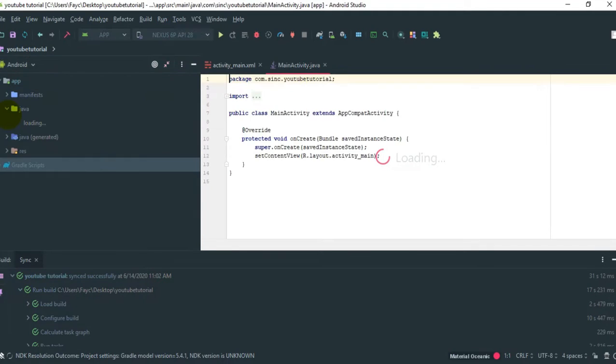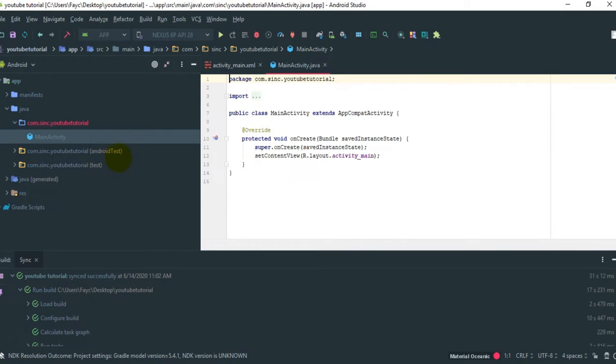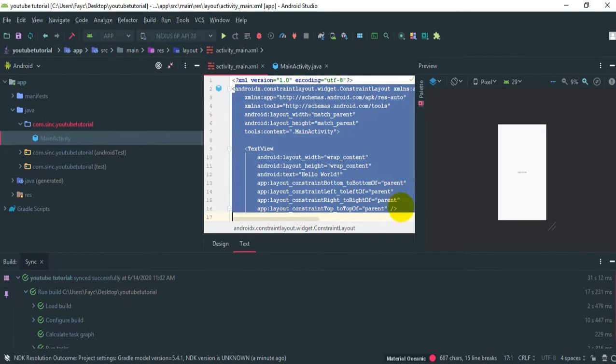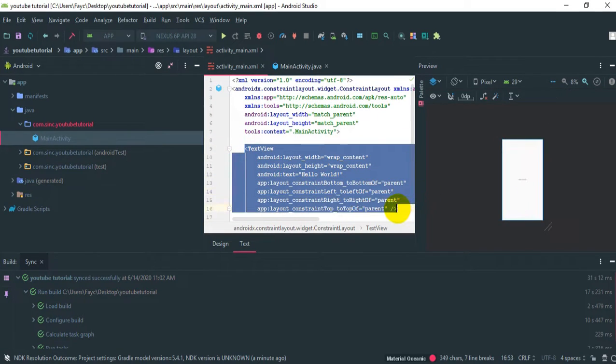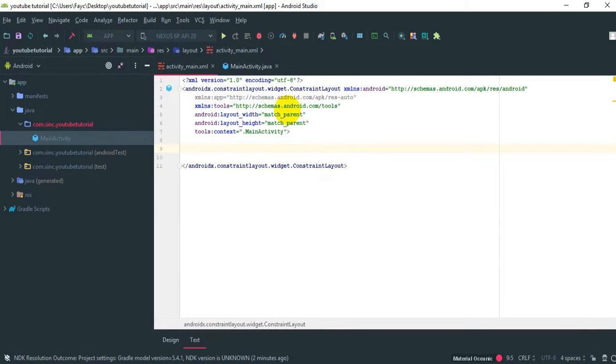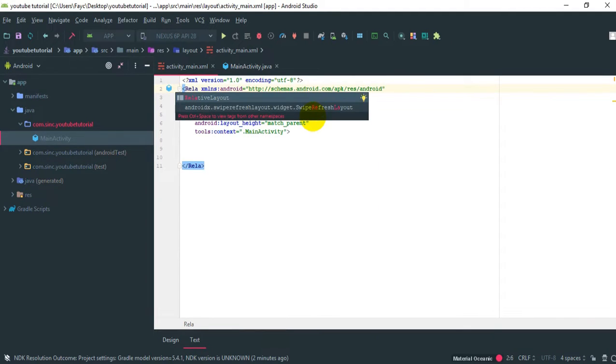Okay, after this is main activity. This is Java code. I'm gonna teach about this in next tutorial. And this is activity main XML, where we're gonna write the code to design the login form. Get rid of this text view at first, and then we will change this constraint layout to the relative layout. Just change the top of that to relative layout.